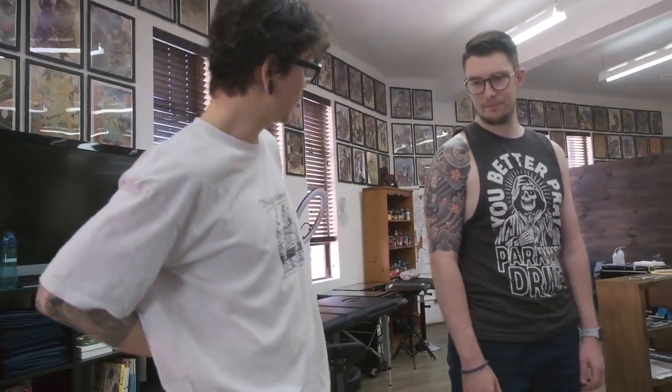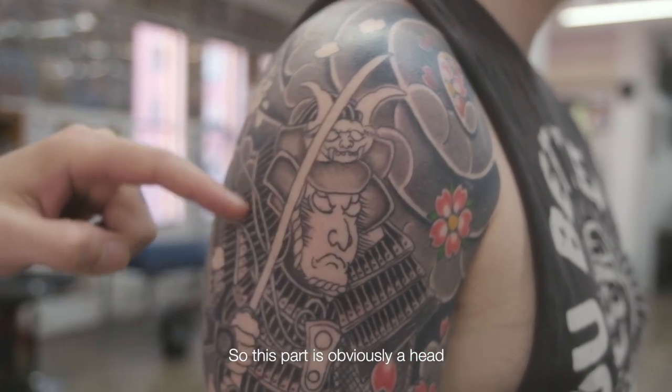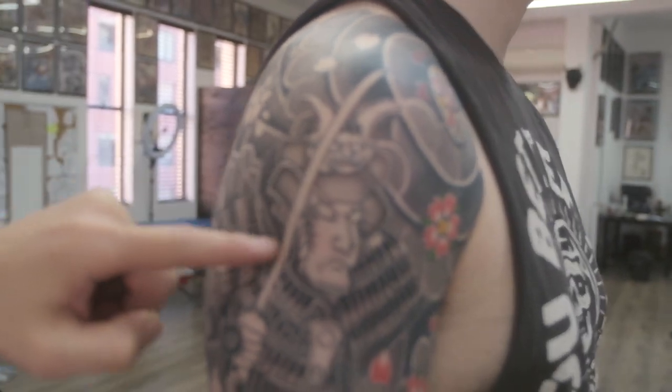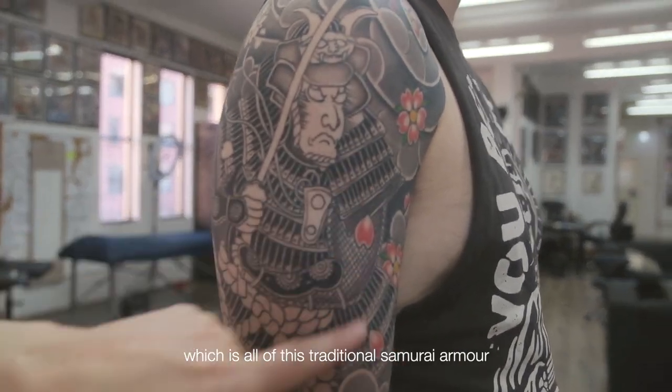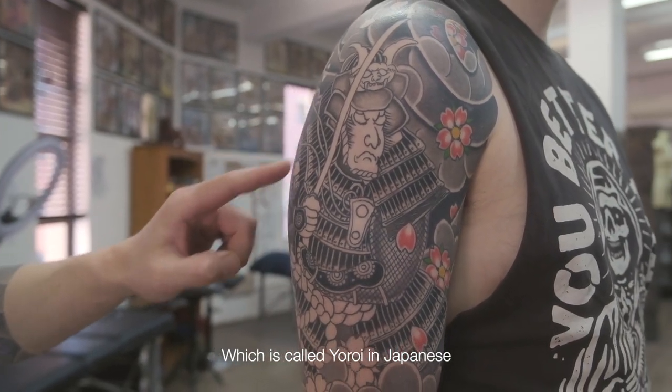Good. My client Vince, we're working on a half sleeve, it's a samurai piece. And today we're going to try to finish it today. So this part, obviously it's a head, and this is wearing a helmet. And this is a kabuto. It's called kabuto, and it's got armor on him, which is all this kind of traditional samurai armor, which is called yoroi in Japanese.